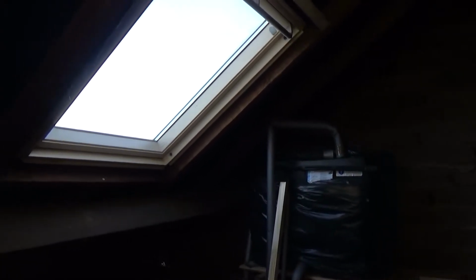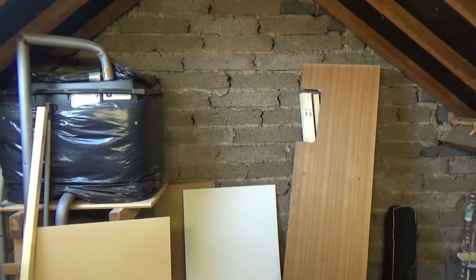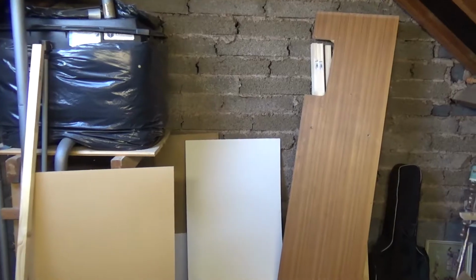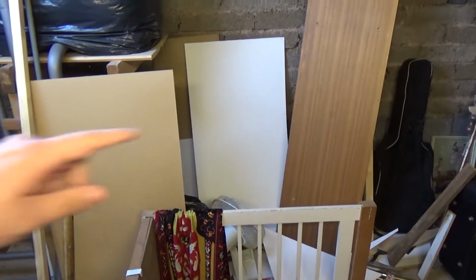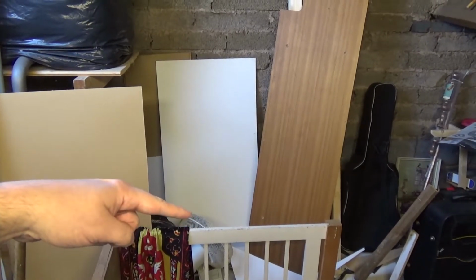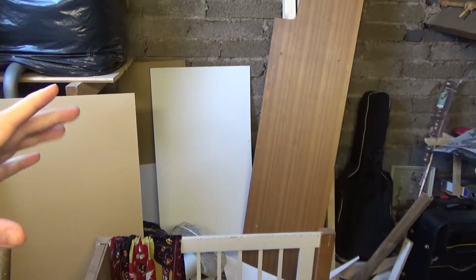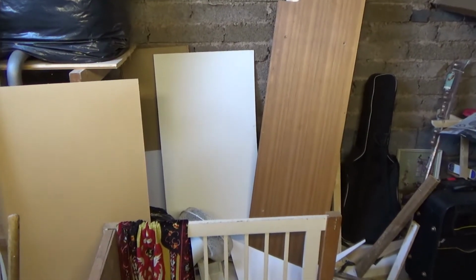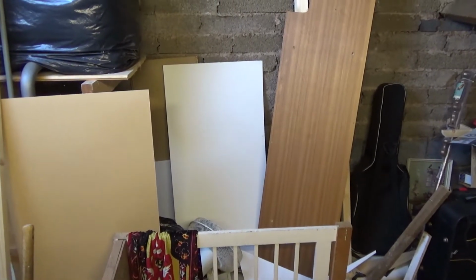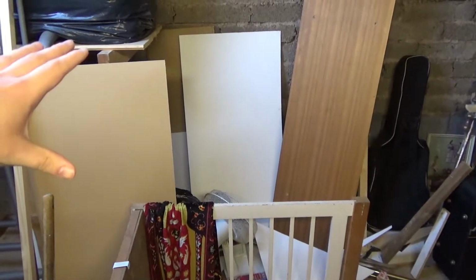It does let in a lot of light actually. So first of all, nothing's really been done on that side yet. We're just using that for storage. But on that side is where the fiddle yard will be, because there's not really much space between that wall and the hole. So at least that way, having a fiddle yard there, it's easy to access, and I don't have to struggle to do any scenic work there or anything.